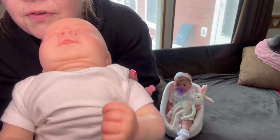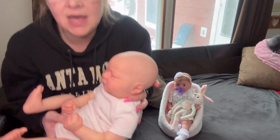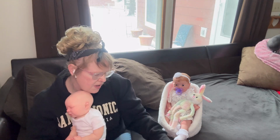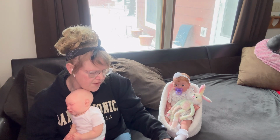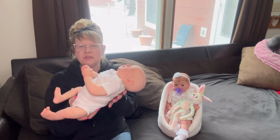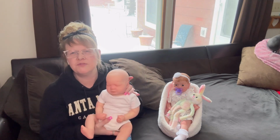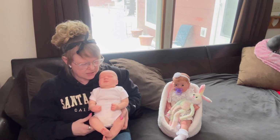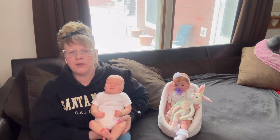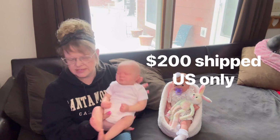See? Beautiful. And also, nice floppy baby, and this baby is, I believe, well, it says in the paper here, 4 pounds, 12.9 ounces, so almost 5 pounds and 18 inches long. It was just such a floppy baby. I love how she weighted this one. It's very good. I put a magnet in the mouth so I could take a magnetic pacifier and I will send that along. You could just tell me if you want a boy or a girl with this one. And this one is also $200 in the United States.